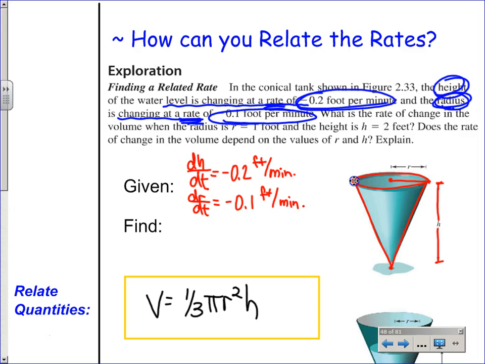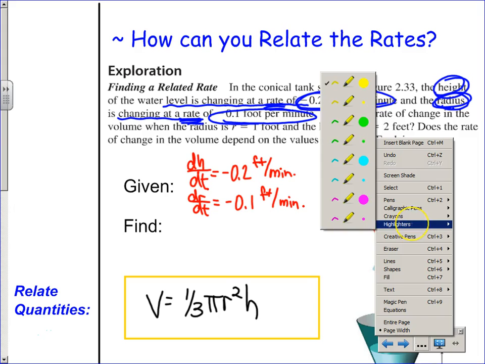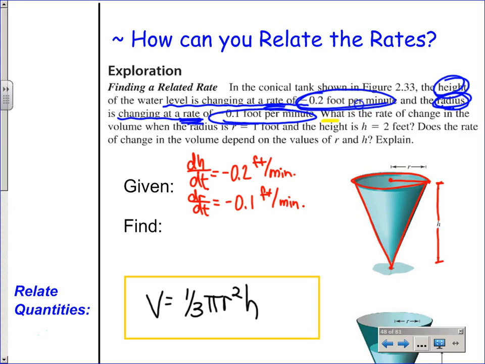And then they tell us, what is the rate of change? Okay, things are shifting. They're saying they don't know the whole thing. This is the question, this is the find. What is the rate of change in the volume? Pause. When? That's all clues. Oh, seriously, right away, the bell just rang. Okay, I'm just going to show you guys the dV/dt such that r equals 1 and h equals 2. Some of you are like, you take a derivative and you plug in stuff and you're done?